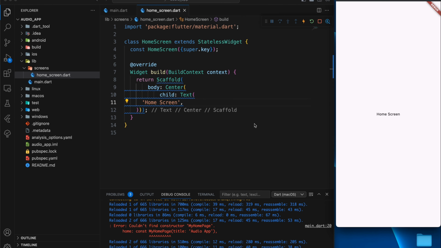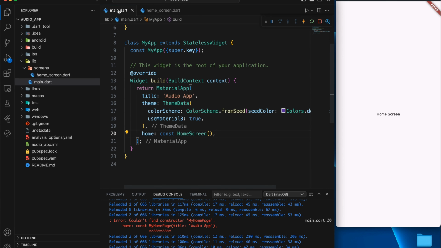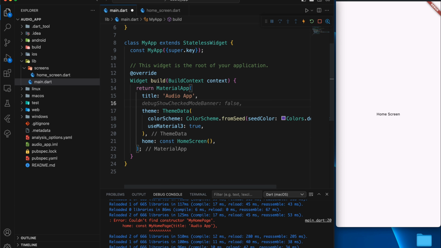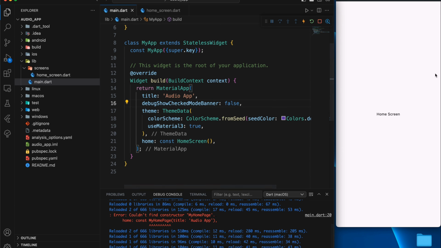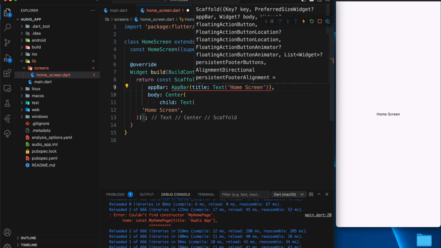It is the home screen. Okay, so this is the basic thing which can be used here, and after that we can use the const modifier to resolve this problem. We want to remove this debug banner from our application. We can set debug mode false, and when we do this, the debug banner is also gone from here. After that, use the app bar option, and this time we can use the app bar.